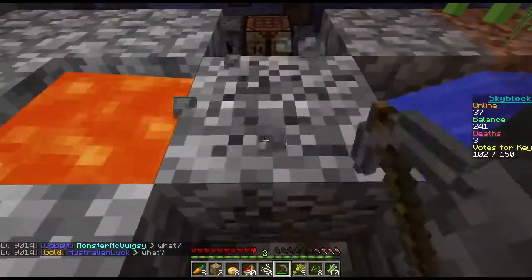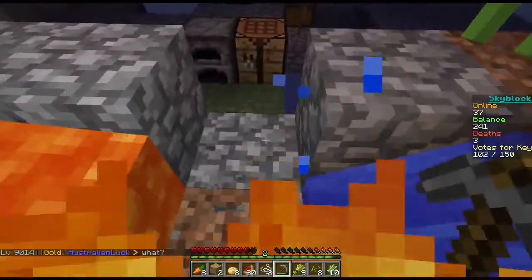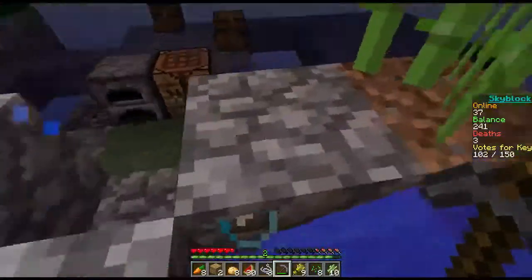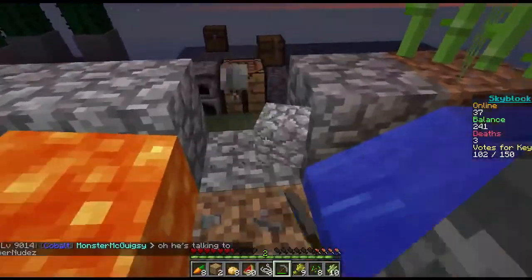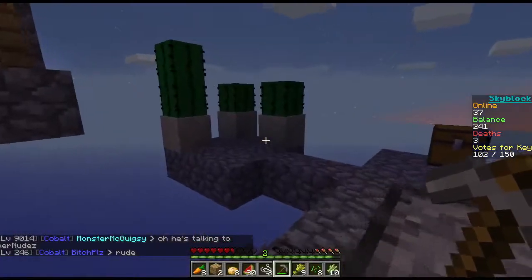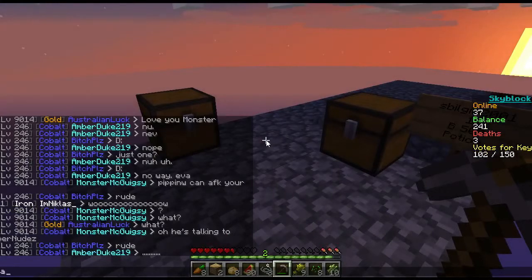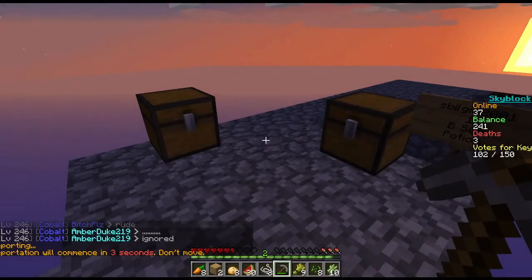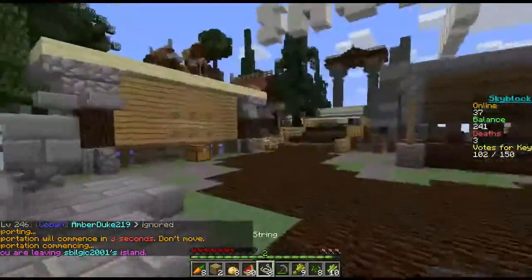Why? I hate lava. It always takes my cobblestones and burns me. So 21 cobblestone, 21. So let's spawn. So we'll gain a lot of money this time.